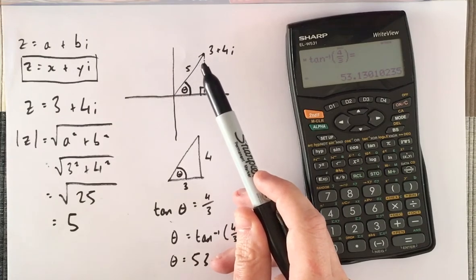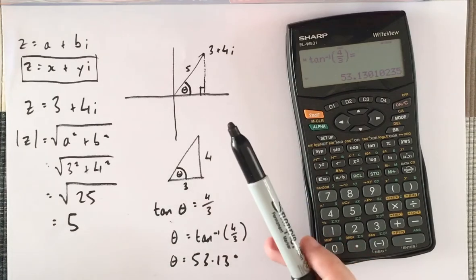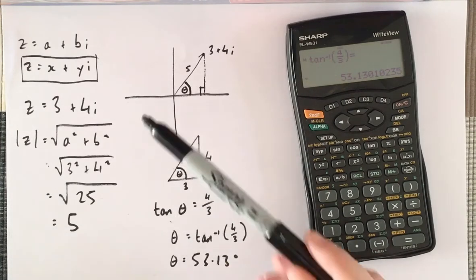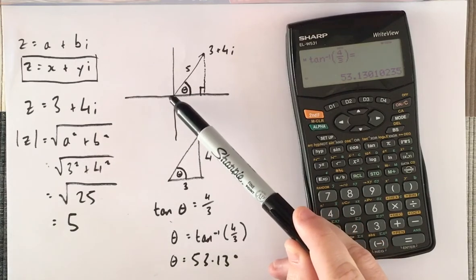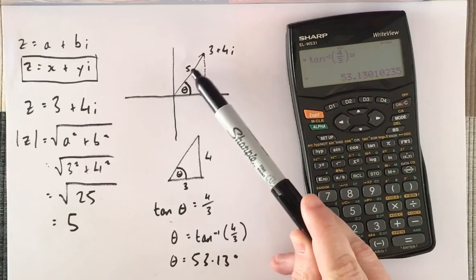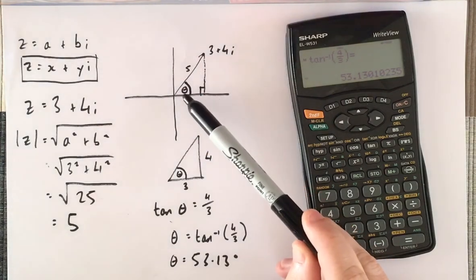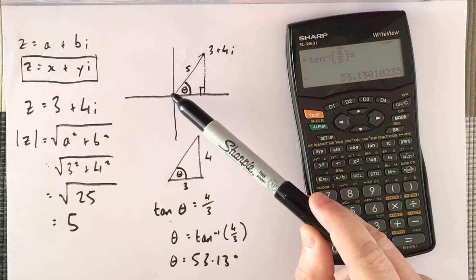Now, that's not especially clear mathematically. We're going to work on now how we'll actually write that, but that's basically what this idea of polar form is. So rather than just describing how to get to the complex number by going right and then up, we're going to do it in terms of this angle and the modulus of the complex number.